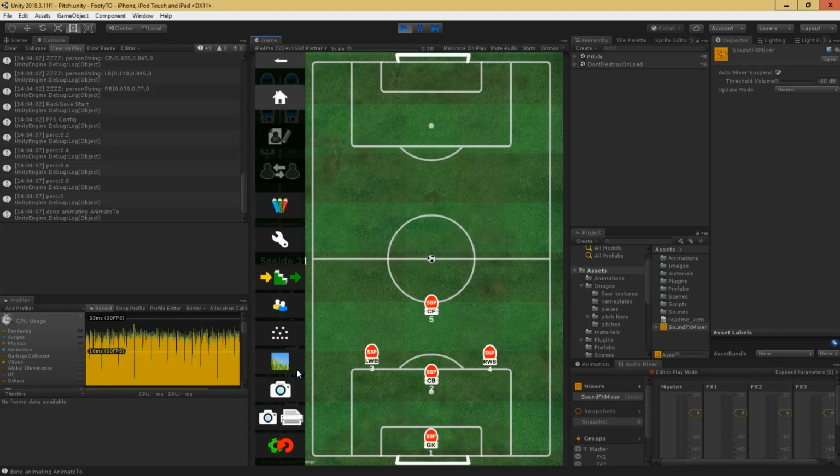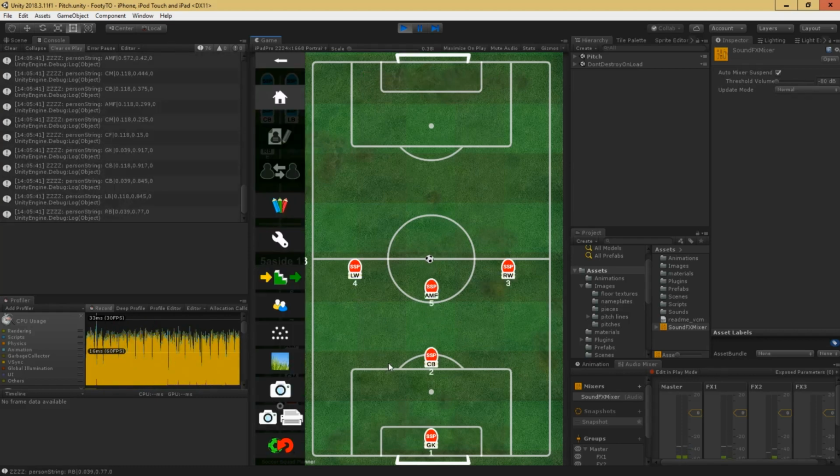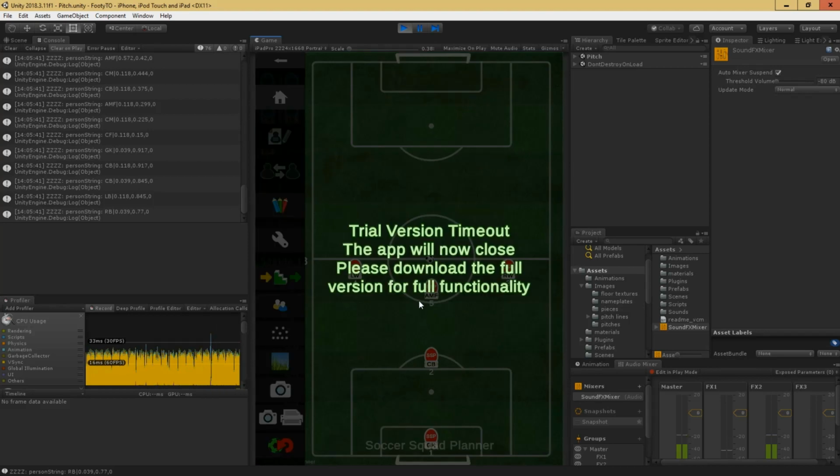The next part we'll go through is the formations. So formations hide up in here. We're at 5-a-side at the moment, so there's obviously only a few. These little stars will change accordingly, as you can see. And then when you press OK, the formation changes. Oh, and you've also probably seen that already. Yeah, let's quickly do that too.